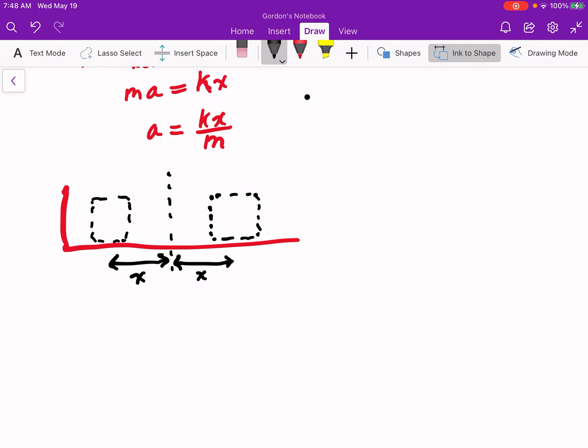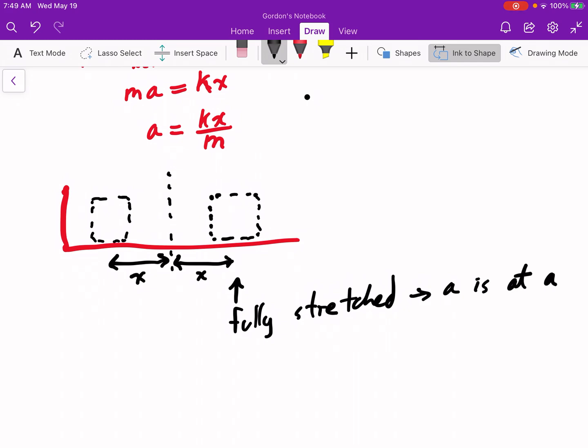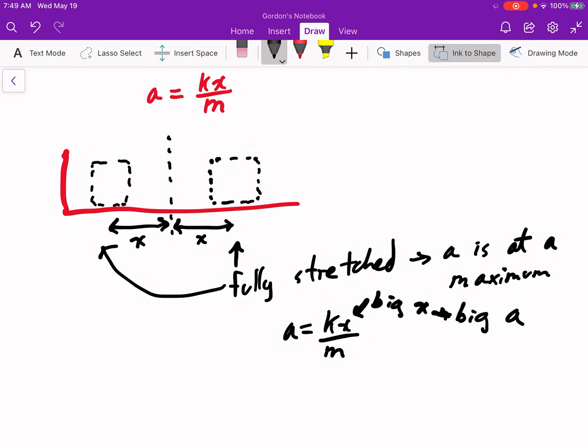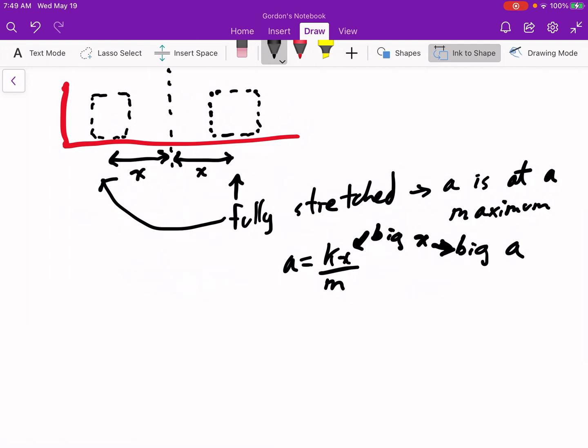So let's say we wanted to know what the acceleration is at a couple of different points. When it is fully stretched out the most, the acceleration is at a maximum. And it's also fully stretched at this point over there. The reason that acceleration is at a maximum is if we look at our equation for calculating the acceleration, whenever x is the biggest, big x means big acceleration, right? So k and m are always going to stay the same. So our acceleration gets bigger the further that we stretch it out, assuming that it's oscillating back and forth and we don't have anything holding it in place. So hopefully that makes sense: when it is fully stretched out, that is when it is accelerating the most. The further I pull it out, the bigger the force on it, the bigger the acceleration.